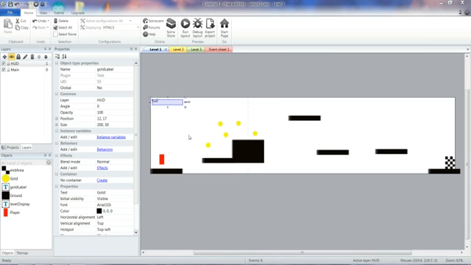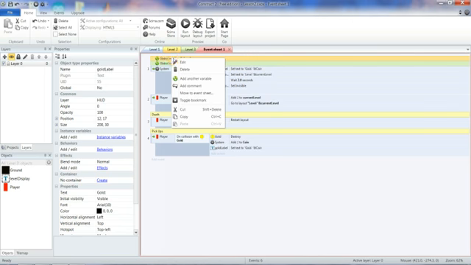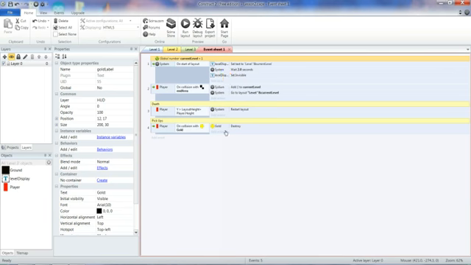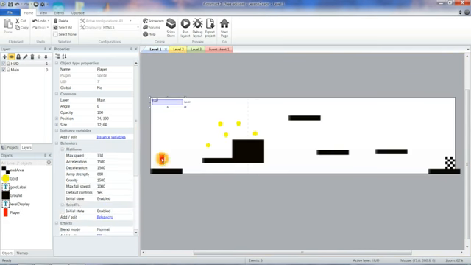So that's one way to track how many gold coins you've collected throughout the game using a global variable. But another way, let's delete this, is to use an instance variable that's tied to the player itself. So click on the player. Here we'll create an instance variable, which basically means that variable is only associated with the player.